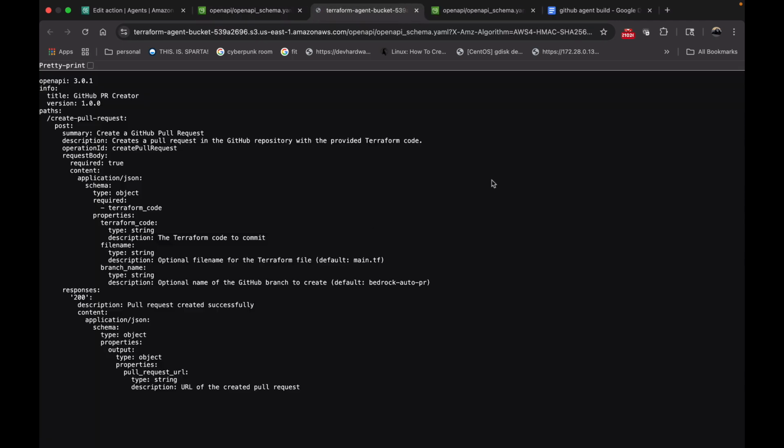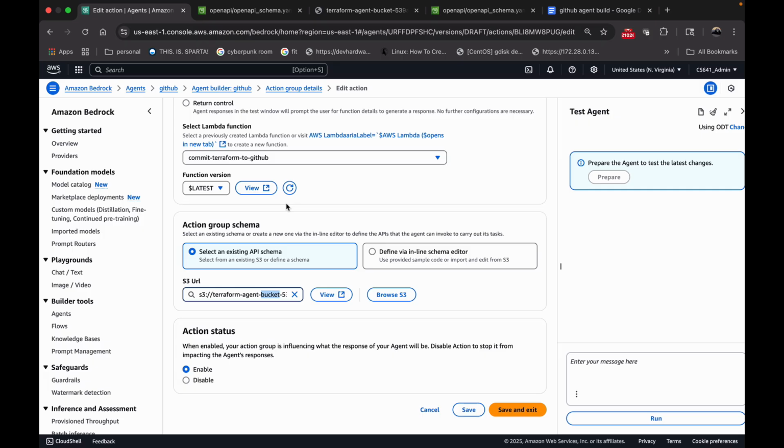If I were just to look at it, you have obviously the version, you have the paths, which is to create a pull request, and you have the responses, which are extremely nested because I don't know what I'm expecting, and I am trying to match my Python code. So again, I spent a whole lot of time specifically on this Open API schema. I said it in the document, I'll say it here, and I also said keep it between us, but I'm already putting it on a video: ChatGPT helped me a whole lot with this schema because I was just going off the walls with this.